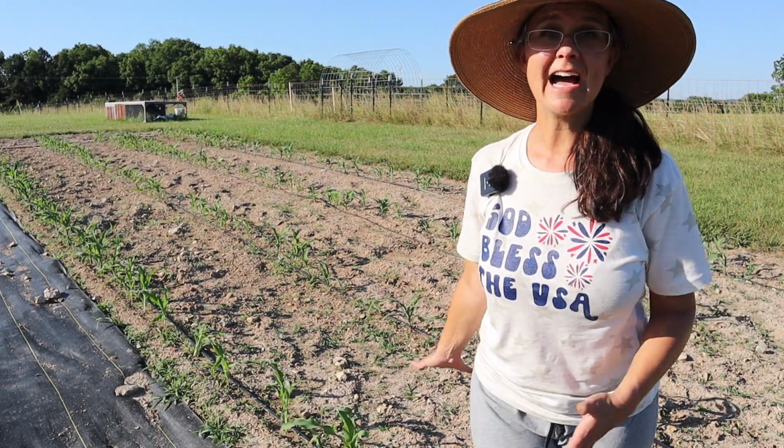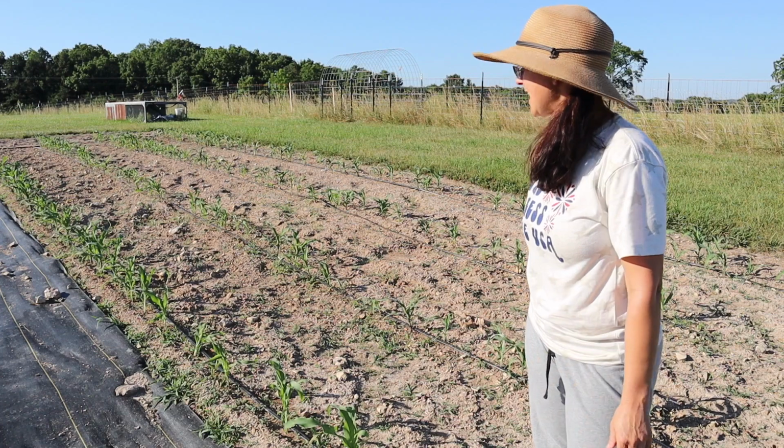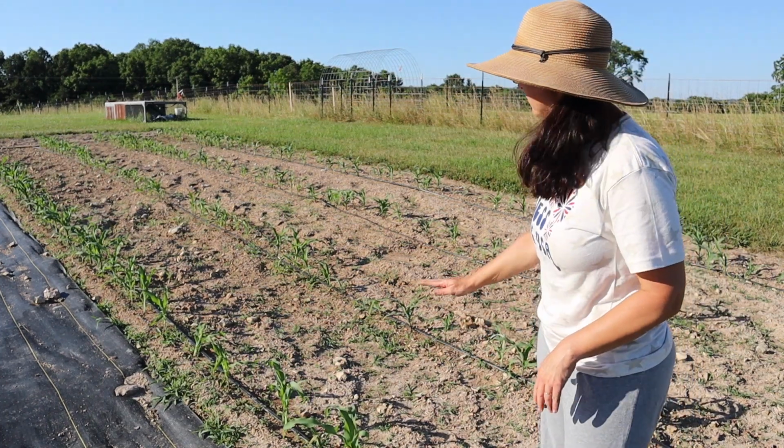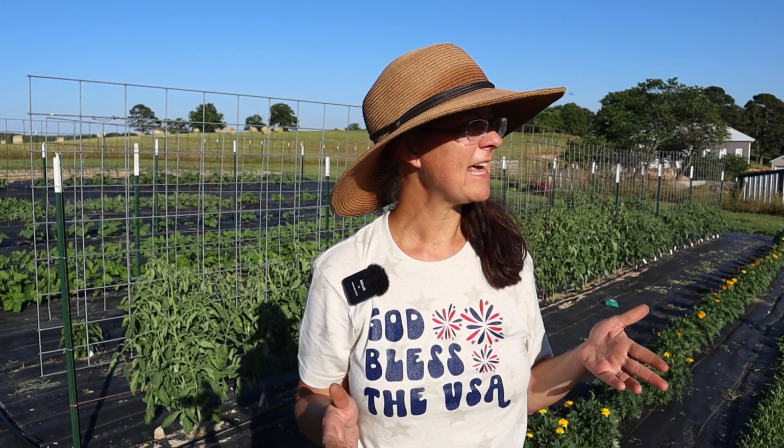It's approaching the time where we are going to need to fertilize this and hill it up. And after we're done with that, we will be putting 3-foot weed fabric in between the rows to help with weed suppression. Well, I am almost done for the day.